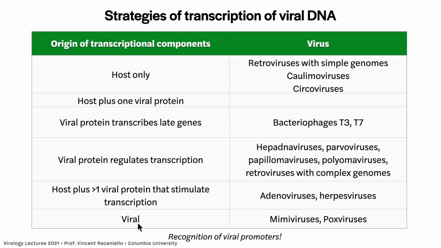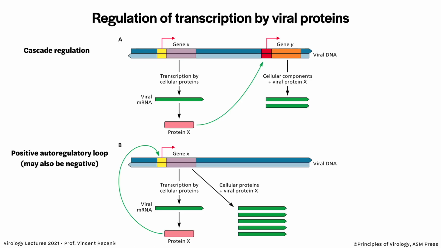So obviously if you go to all viral components, it doesn't matter. The promoters only need to be recognized by the viral system. It doesn't matter if the host will recognize it, because mimes and box are in the cytoplasm. They're never going to get near the host transcriptional apparatus.